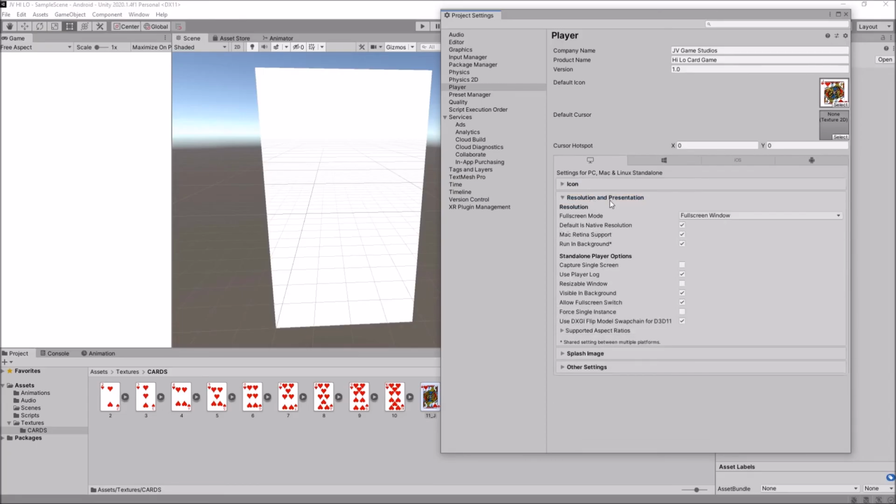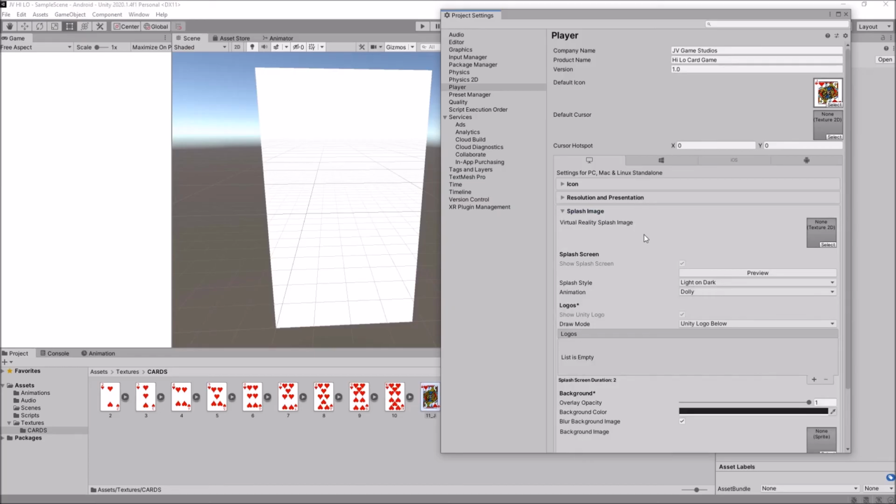Further down, we have resolution and presentation. We have the option to show how it's presented. You can change however you want to. I always say that most of the time you'll find that Unity's default settings are pretty much perfect for what you'll want to do, especially if it's your first game, if you're early in development, if you're new to it, all that kind of stuff. You'll usually find that a lot of these settings are perfectly fine.